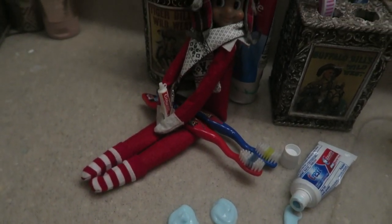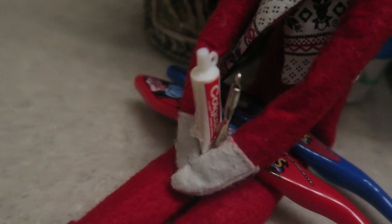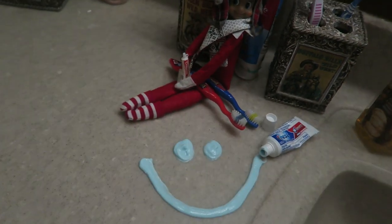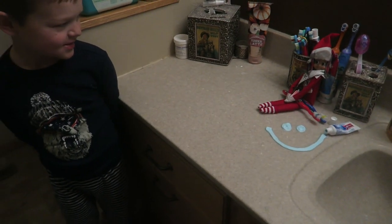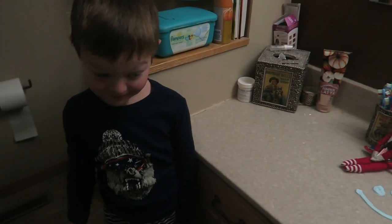Jolly has arrived, and he made quite the little mess in the bathroom. He's got his own little toothbrush and toothpaste, and he brought the boys some Superman toothbrushes. What is it, Merritt? Jolly toothpaste with your toothpaste. Oh, my. And who's got to clean it up? You. Me? Yeah. I didn't do it. Then Jolly has to clean it up. Oh, my. At least he would give a smiley face, huh? We don't know how to clean toothpaste. You don't know how to clean toothpaste. It's not that hard.